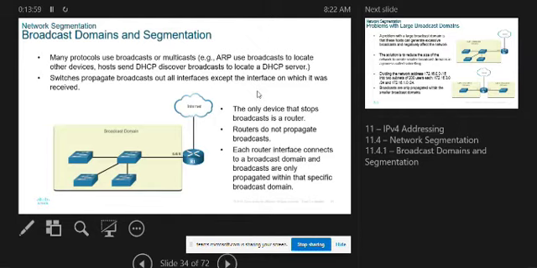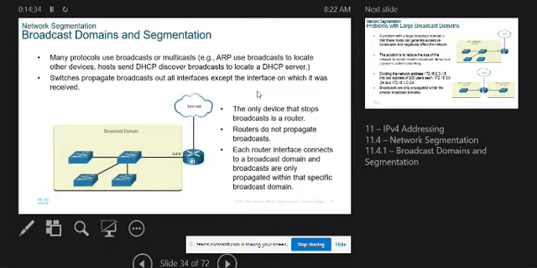Because every interface on a router is a different network. And so for the broadcast to flow through the router doesn't make sense. Because we're just trying to talk to the things on our network when we broadcast. Each router interface connects to a broadcast domain, and broadcasts are only propagated within that specific broadcast domain. All right. So on this slide right here, you can see this gigabit 0, and they have this yellow square here. So they've encompassed all of the switches because this is one broadcast domain.